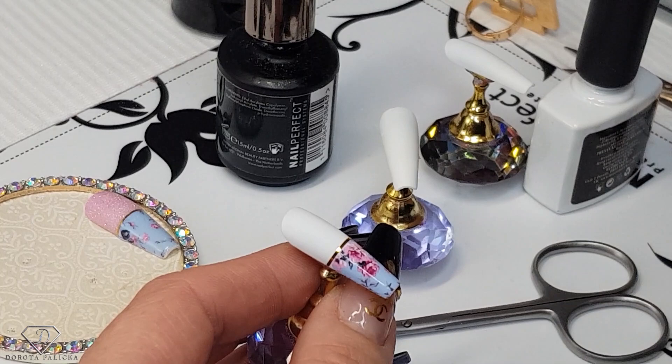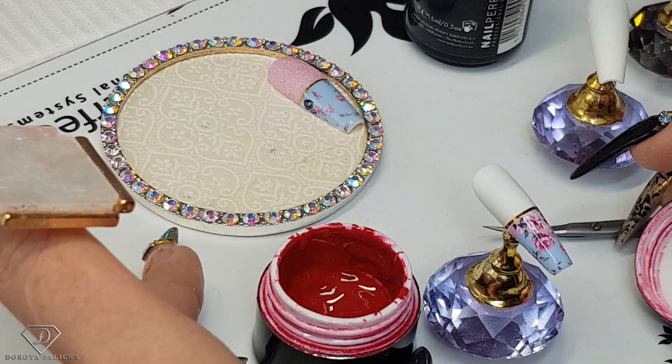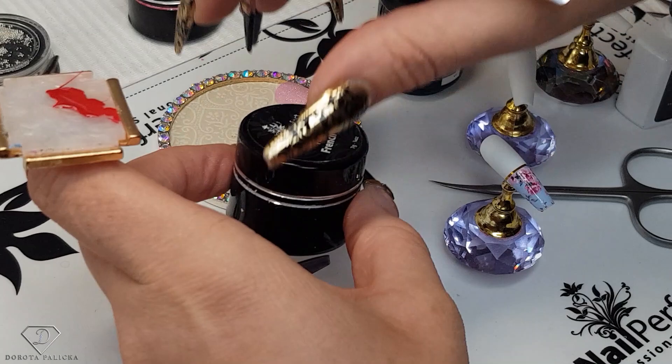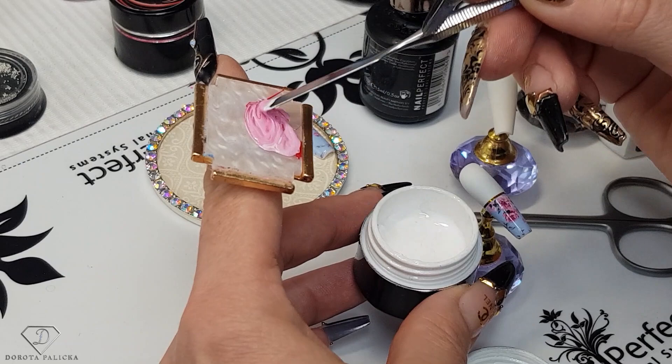So the striping tape — make sure it's all good. Now we need to cover the design, and to save time we are also going to apply a pink color because I think it will look fantastic. On my mixing palette I'm going to use a drop of color plus in red — some red and some white paint on french gel. It's a big time saver because you don't have to apply two layers. I'm just mixing this color really well.